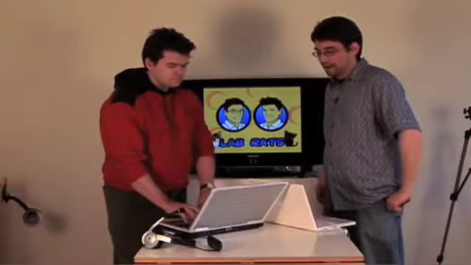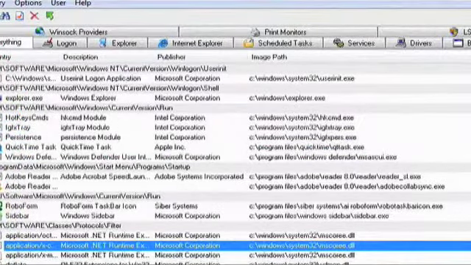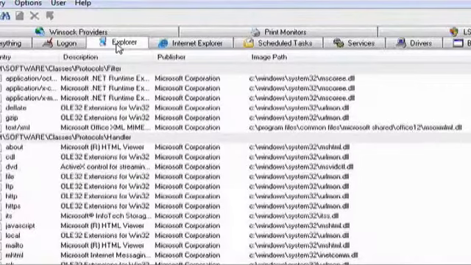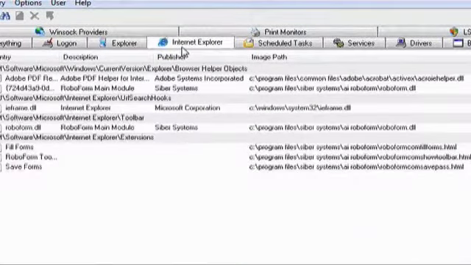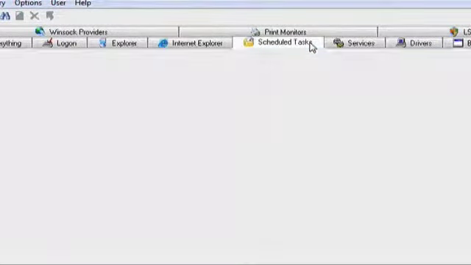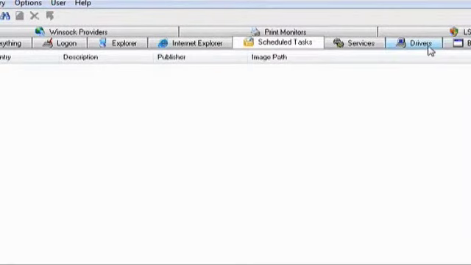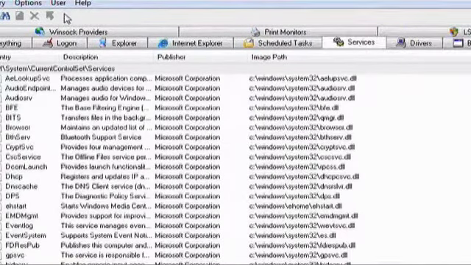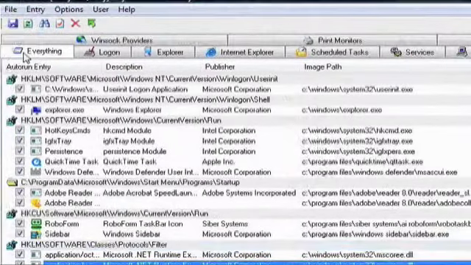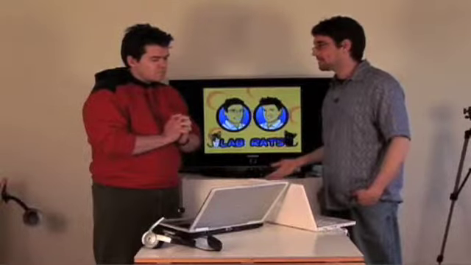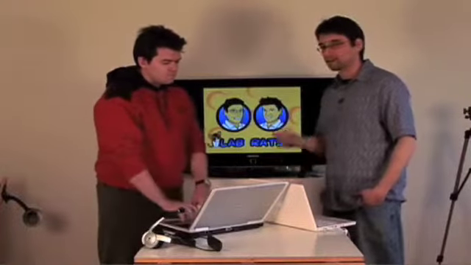Auto Runs, on the other hand, you can set up full screen, and it has a bunch of tabs at the top that allow you to switch through the various types of programs or things that will start up on boot, things that are bolted into Explorer, into Internet Explorer, scheduled tasks, that sort of thing. And you also have one that just says everything. So you can see everything that's going to start up on your system when Windows boots. And it'll sort them under which registry key they're in, so it'll give you a good overview that way. And like MSConfig, if you don't want it to run next time you start up your system, just uncheck it.